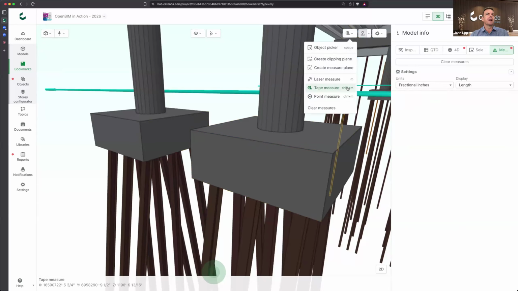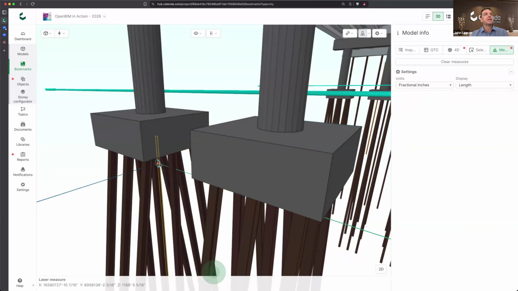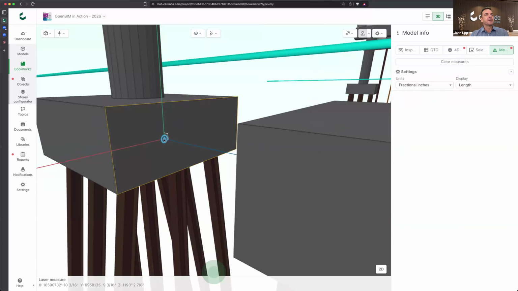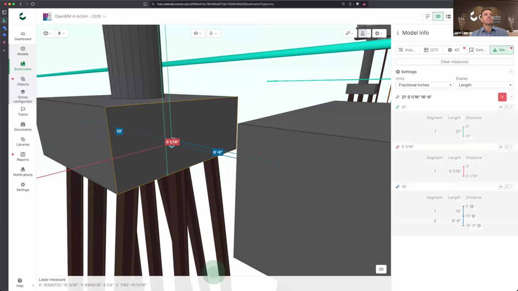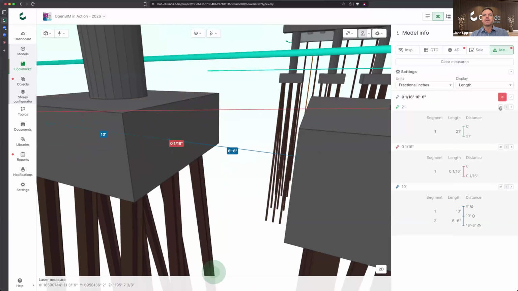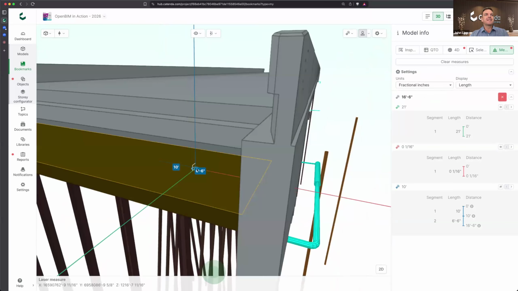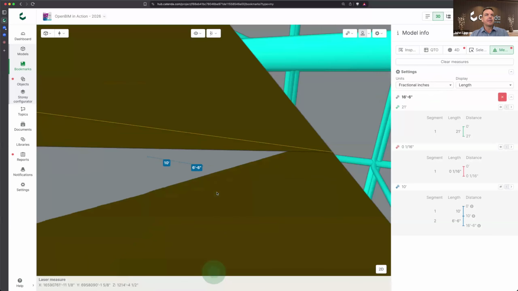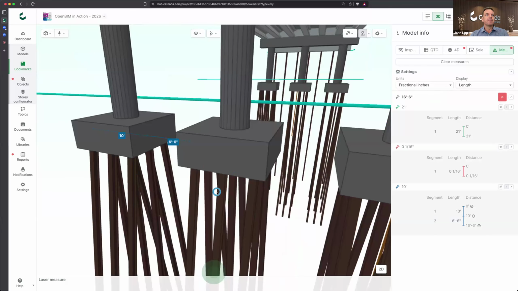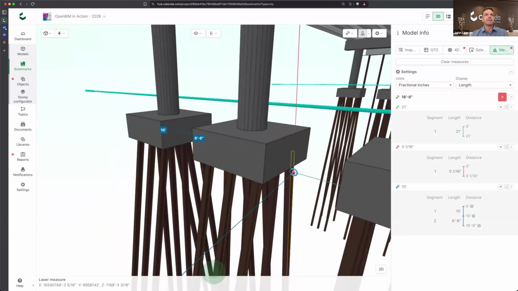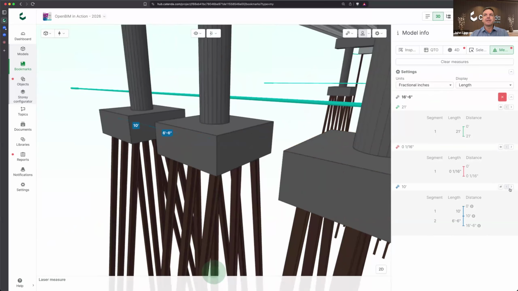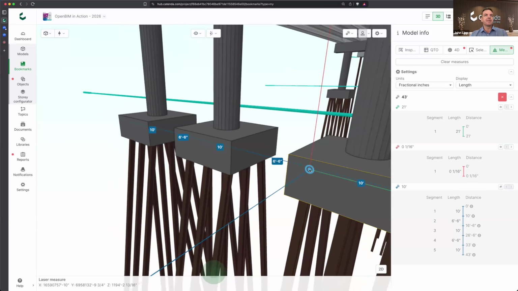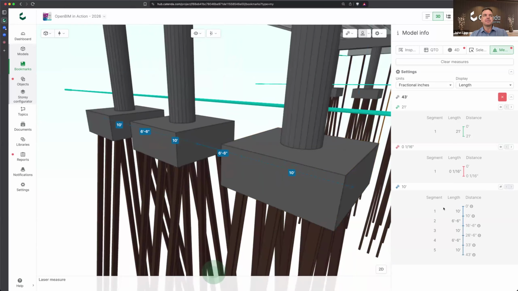Another thing I thought was really sharp for automated dimensioning was the laser measure. So if you click on a surface of a component like this footing, it'll then give you the dimensioning to another edge. But what you can do is then turn off these other listings here. And what it does is it essentially segments out these dimensions across the width of this bridge. I can then click on this arrow here, and what it does is just adds more dimensions across, so you can see everything's uniformly distanced apart, and the size of these footings are all the same.